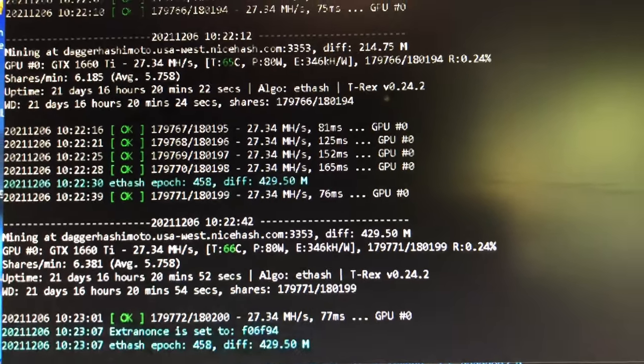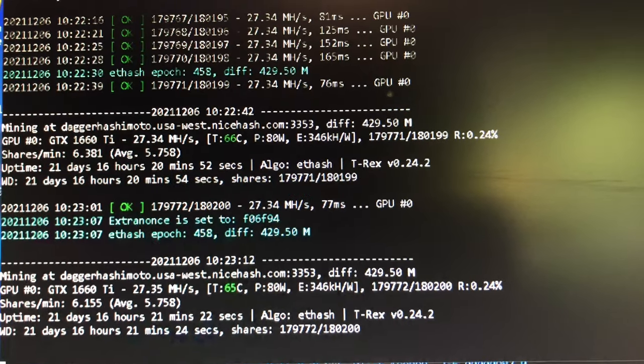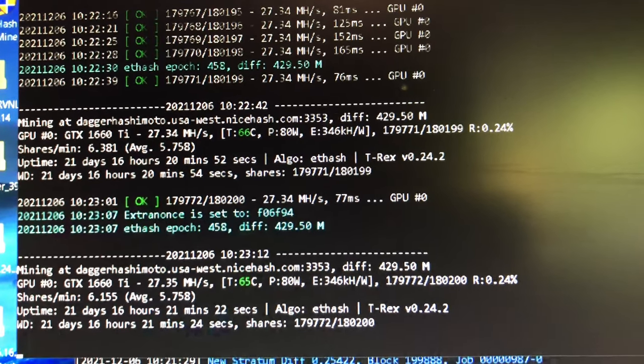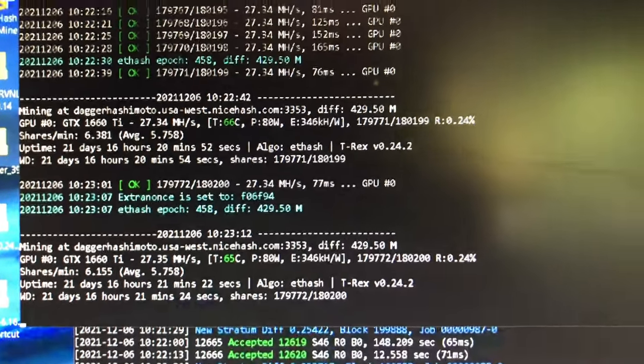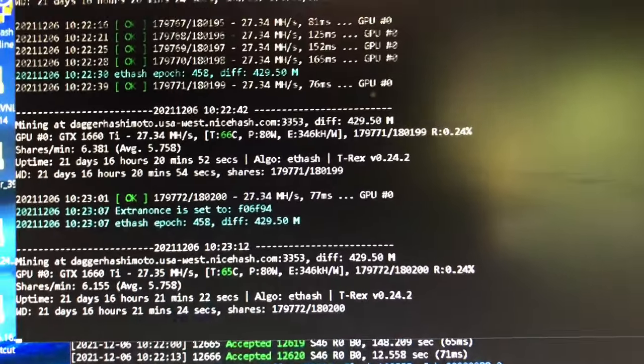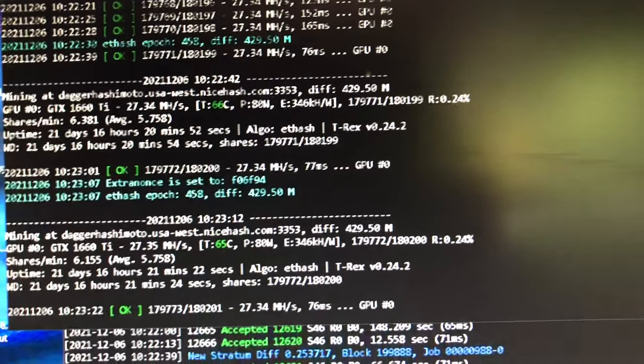I said, I just want to get this off. I was getting a little nervous with the crypto dropping and my money sticking out there on one mining pool. I go, oh my God, what if this gets hacked? How does this work? I don't know. I'm too new to worry about it. So I just said, let's just get this money out. And it did, and it moved pretty quick.